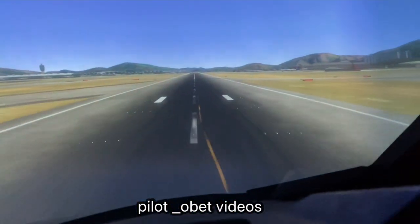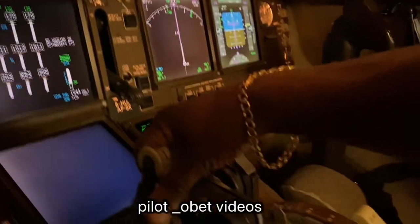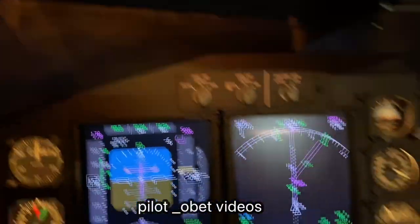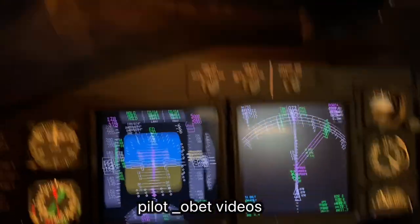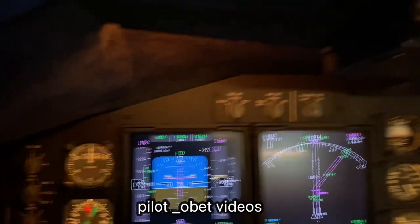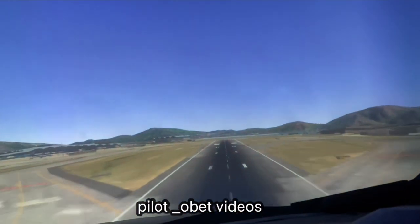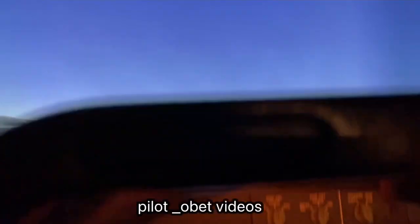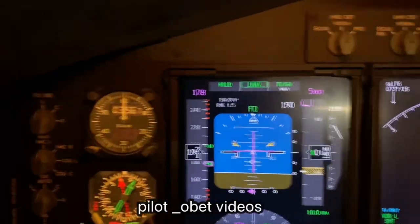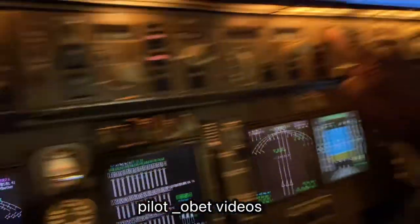I'm still keeping it straight outside. My hand is still on the thrust levers until V1. Approaching V1 — V1. I take my hand away and put it on the control. Rotate speed — I pull back on the stick, and the aircraft is lifting up the nose. And we're airborne. I'm flying it in there, and we've captured the LNAV as we passed 200 feet. I'll put the autopilot in so you guys can hear me talk.